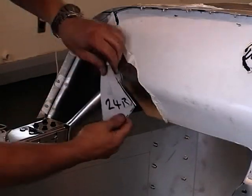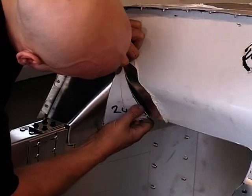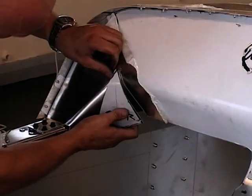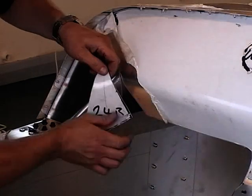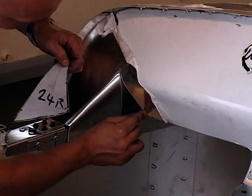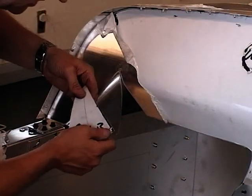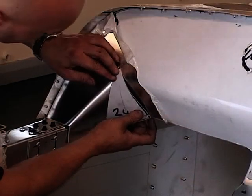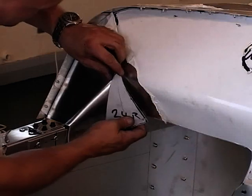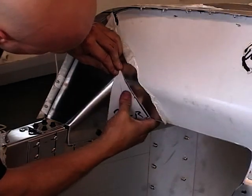Once you've got it fairly close to what you really want, obviously what you're going to want is about 6 to 7 millimetres of material that's going to lap over to give you enough material to get your rivets into. That's why we've made the angle slightly oversized, and that's looking quite good.